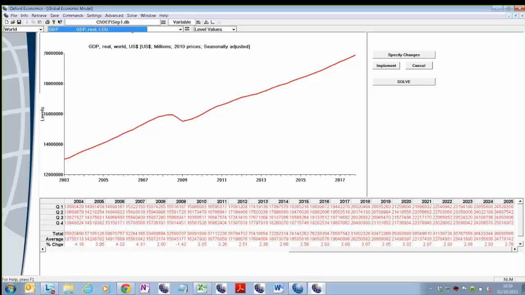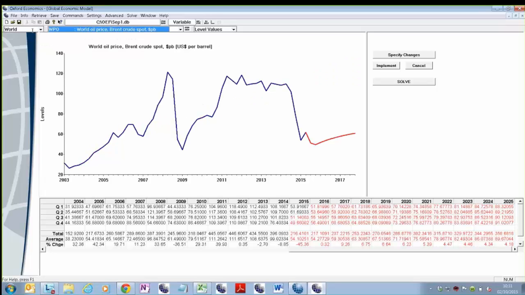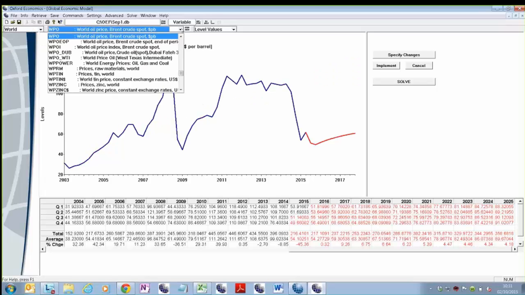So let's say if you're interested in global GDP or global trade, you will have to go under this section. Likewise, if you are interested in the oil price, you will have to search for it under this sector.